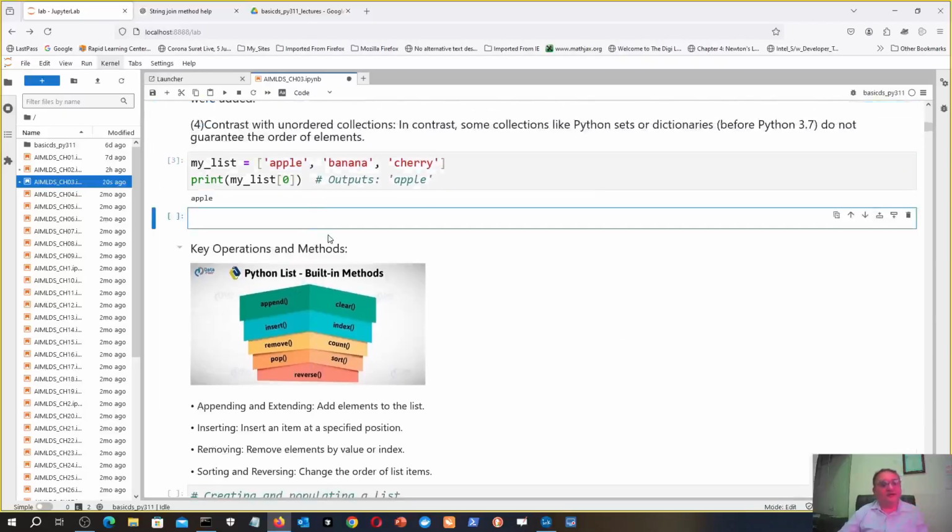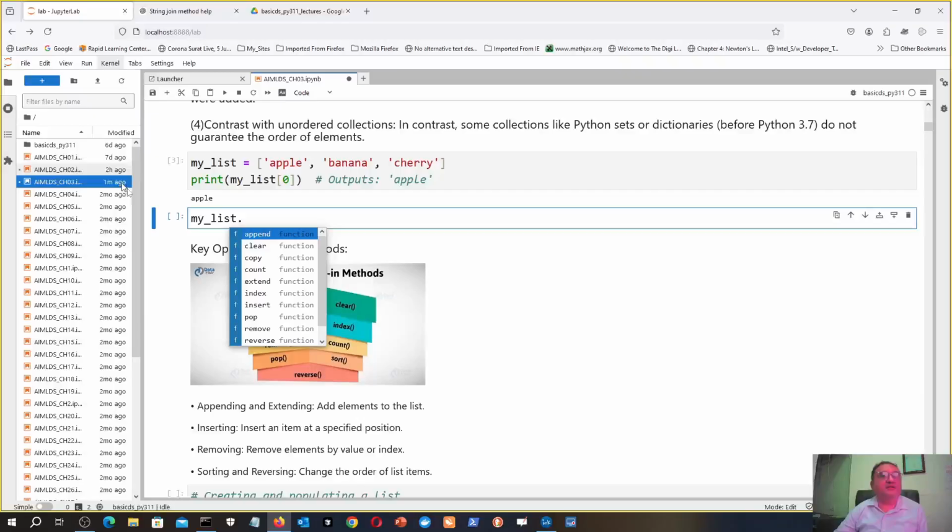I have shown that repeatedly, and again I am showing that you can just write my underscore list, put a dot, and after the dot, press the tab key, and you can see all methods are visible: append, clear, copy, count, extend, index, insert. Even some methods which may not be here are also visible. So there is no need to remember. Of course, more practice will make it clear what each method does.